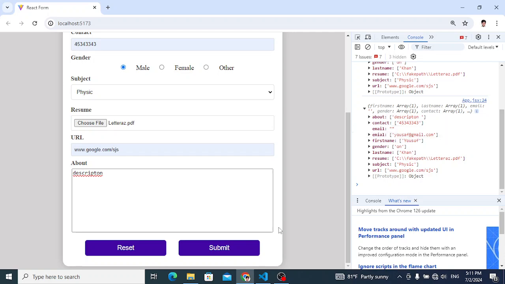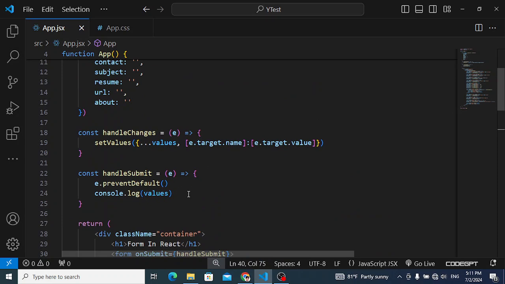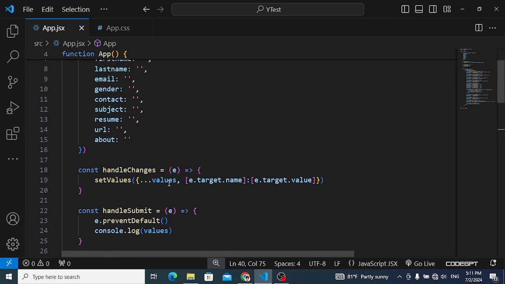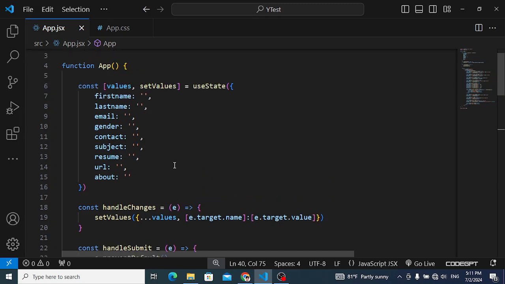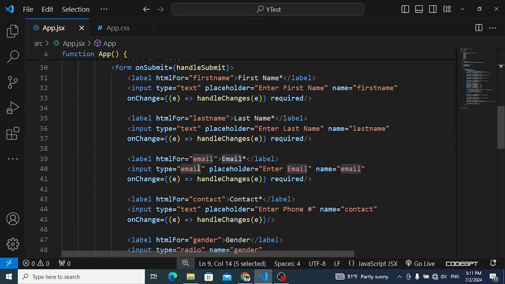What is the reason for that? Console.log values, that is okay. Either target.name, either target.value, email. Type email, that is okay. Name, email.